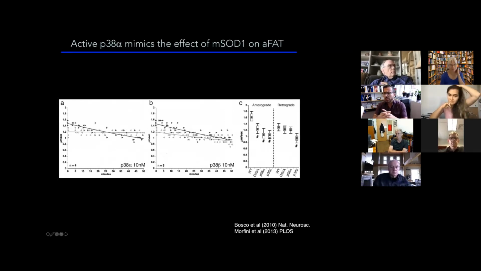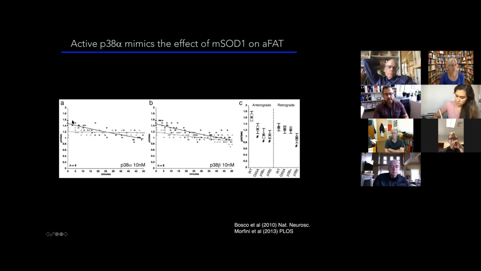Now, most people, including myself when I was studying this, will hear a lot about the JNK pathway, the P38 pathway, the ERK pathway, but less often you will hear about isoforms of P38, okay? And there's a number of isoforms of P38. In mammals, there's as many as 5: alpha, beta, gamma, delta, epsilon. And because we have the possibility to perfuse recombinant proteins in this preparation, we went on and perfused the 2 that are known to be expressed in neurons, which are the alpha and the beta.